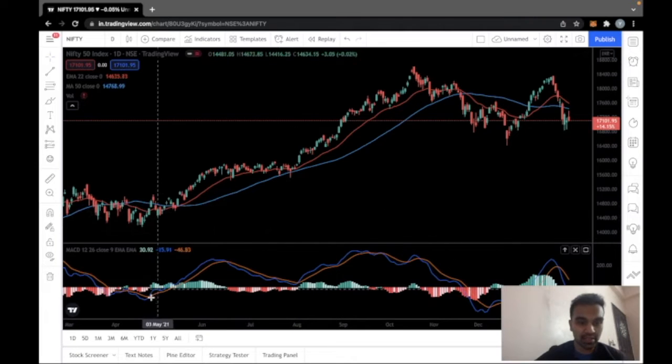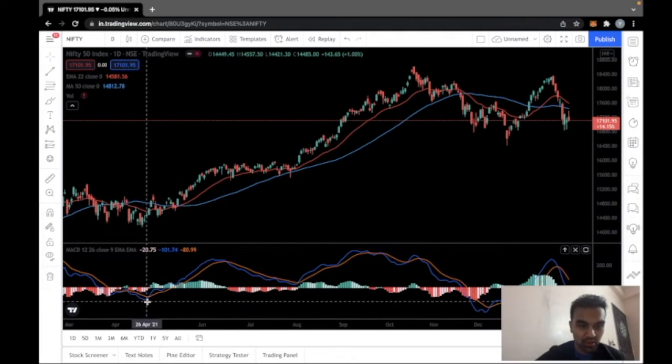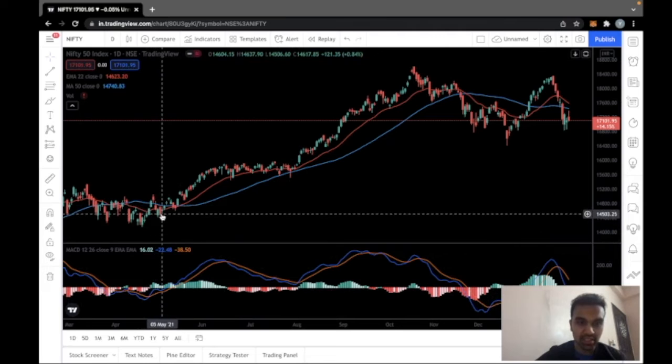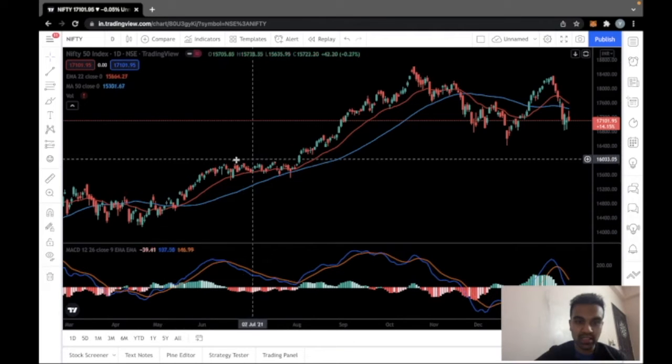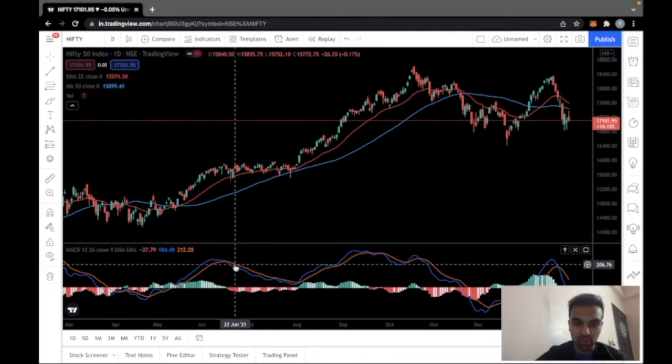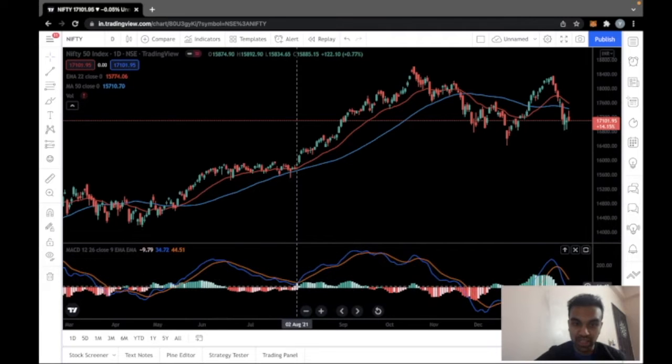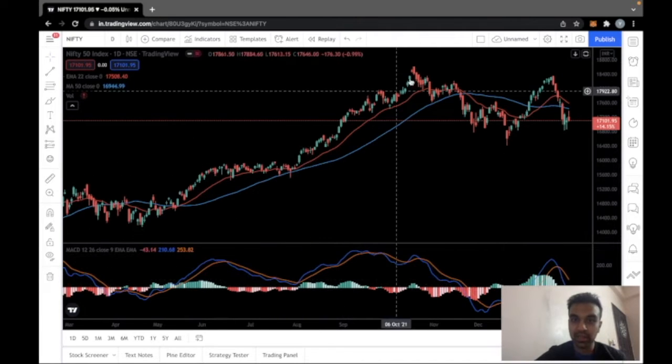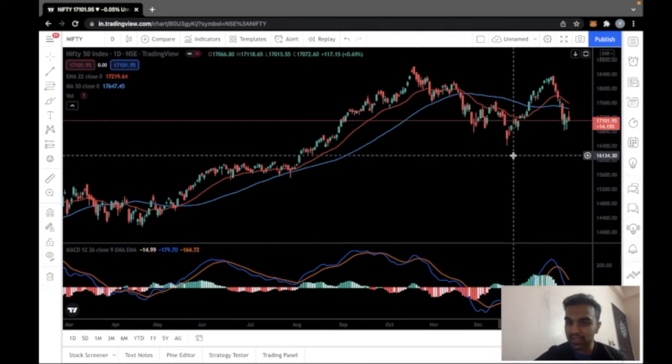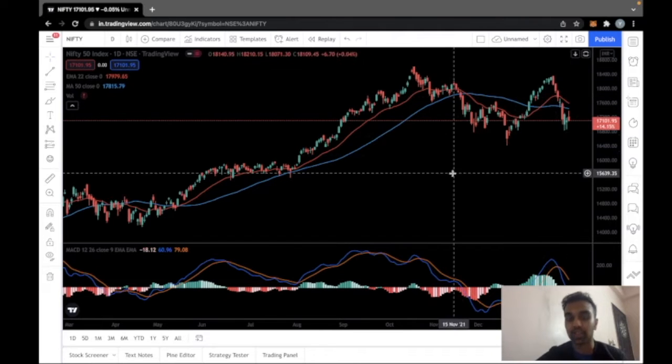And we can see countless times over here, as soon as the blue line crosses the orange line, which is the signal line here, we see a good up move. Then there's a consolidation for a while in which the blue line goes back below it, and then once again, when the blue line has crossed it, it can be taken as a buy signal. And the same thing is happening even in this big trend reversal here.